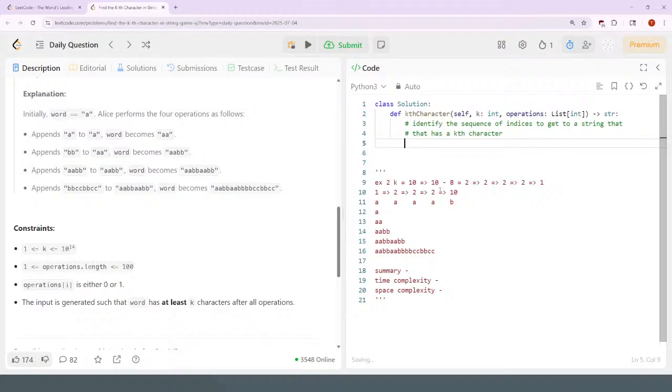So just going from, creating this, I'm going to create an array that has like 10, 2, 2, 2, 1. Something that starts with k and ends with 1, or starts with k minus 1 ends with 0.